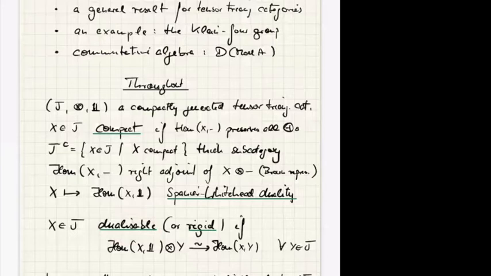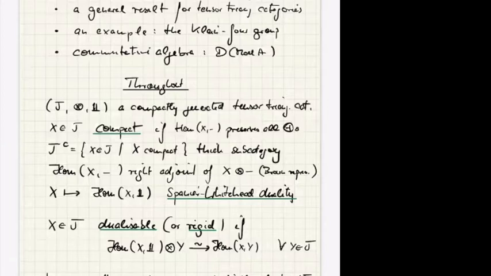If we have an isomorphism, basically we can compute the function object using the tensor product with the dual of X. Yeah? So this is the property, the natural morphism in this direction, for any object X. And if this is an isomorphism, the object is dualizable. And this is a nice property to have, in particular if compact objects are dualizable and vice versa. The category is then often called rigidly generated.